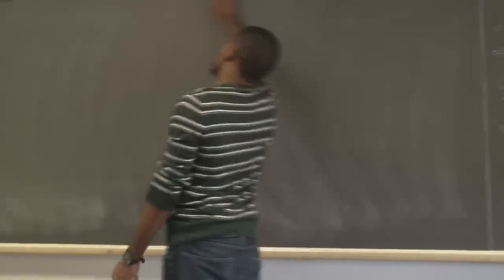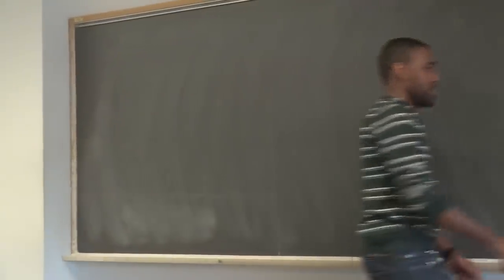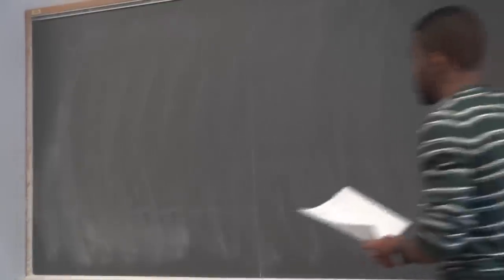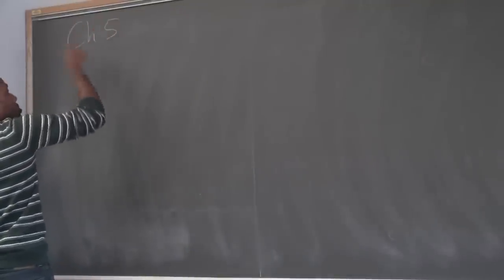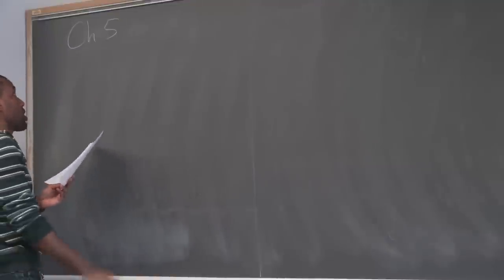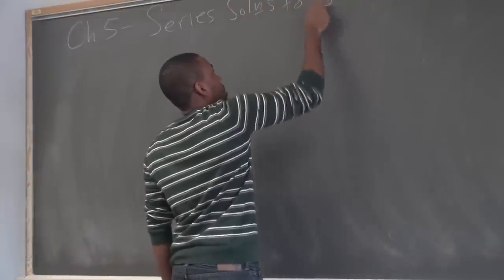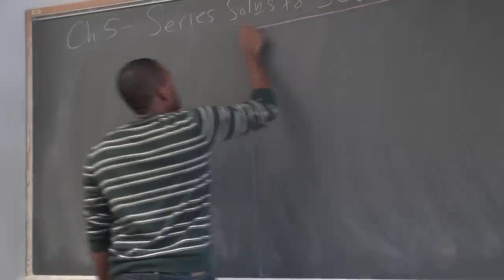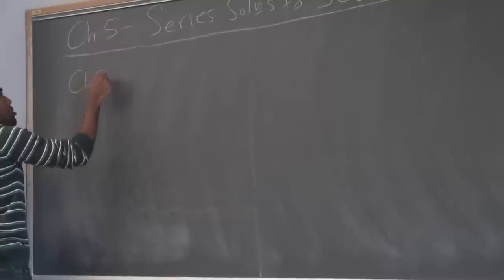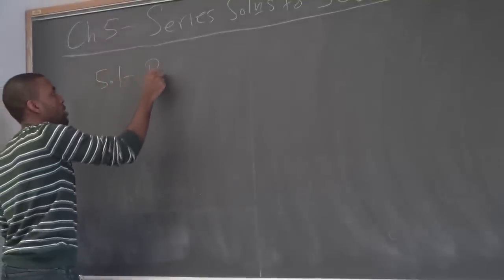Unfortunately, we're not going to go as in-depth on series as we did back in Calc 3, but we're going to more use the elementary properties of series, and no, the rest of the class is sort of going to be a review, mostly talking about conceptual stuff. We probably won't do many more examples, but all the examples will be 5.2 and 5.3, but we will start with 5.1, which will be important to remind you of things that you might have forgotten. So chapter 5 is talking about series solutions to second order linear differential equations. And section 5.1 is just a review of power series.